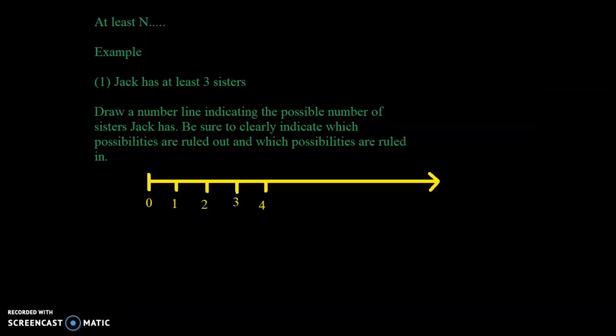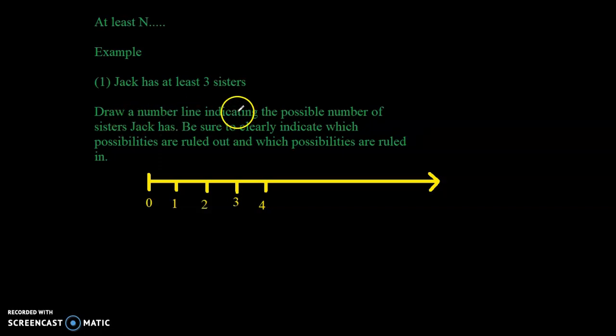Okay, so let's get this down, and we're going to start with the concept of at least, okay? Now, this might be a little painstaking, but it's super important for our future work, so let's make sure we're all super clear on this. At least n. Suppose the following sentence is true. Jack has at least 3 sisters. Okay? Now, we're just going to take it as a given that that's true.